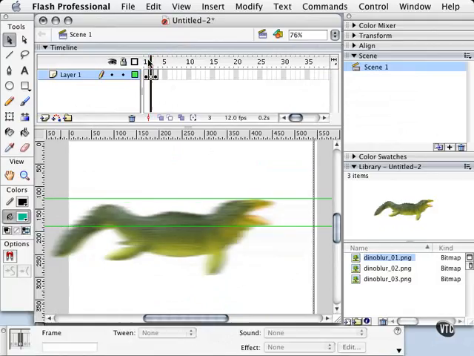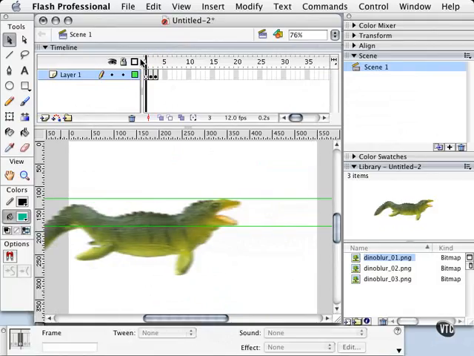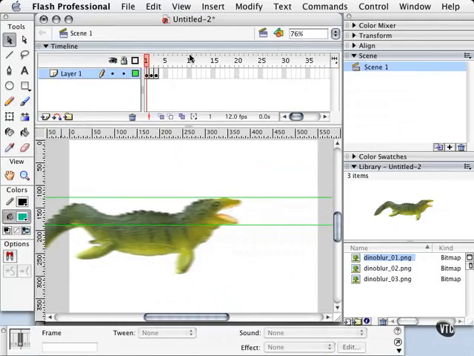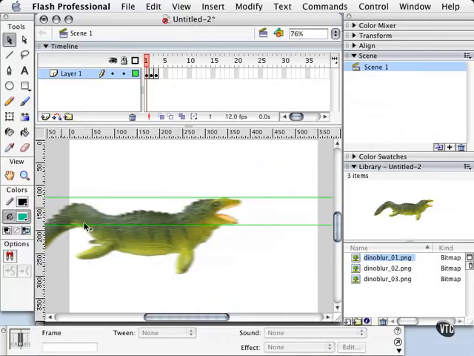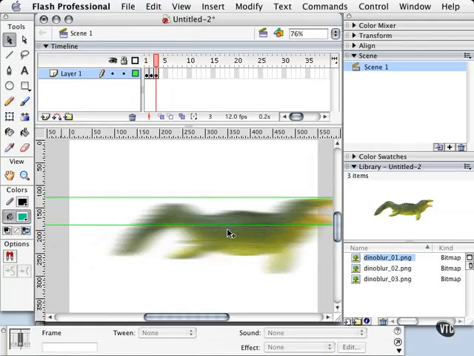So when we manually script a timeline, look what we have. We have him non-blurred, then he goes off into the distance like so. If you really want to have a more smooth blur, you may wish to use 10 to 15 of these things, and then slowly build up the speed of the dinosaur from no blur all the way to blurred all the way out. To add to the effect, you might want to use a little squash and stretch.